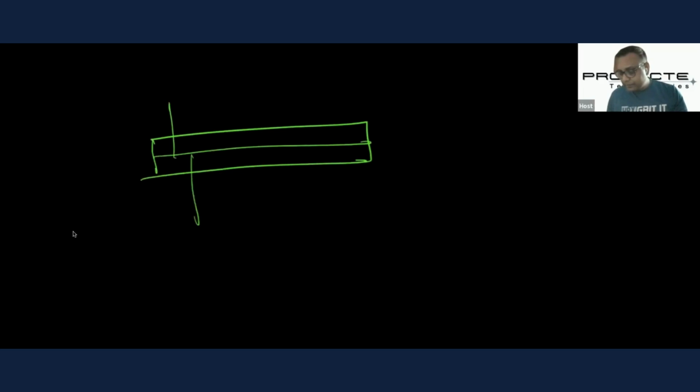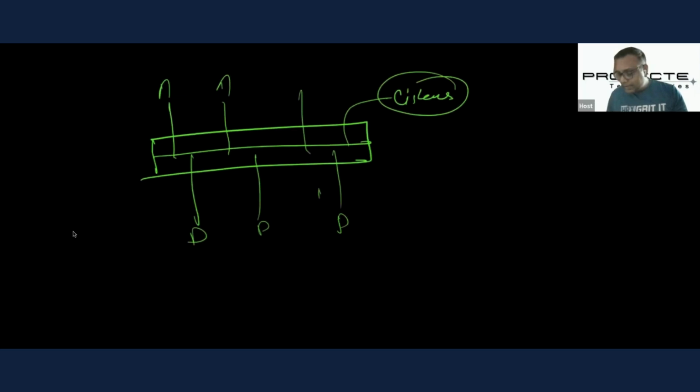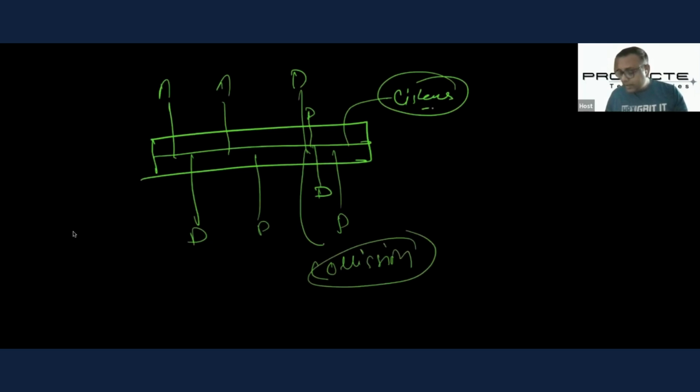Collision detection is, there are say 10 computers connected on this PC, right? And there is a listener. Okay, the moment I send a packet and this guy also sends a packet, say this leads into a collision. The moment this leads into a collision, what the listener does is it sends a very strong spike signal on the medium. This spike signal is received by everyone. Everybody receives a spike signal.